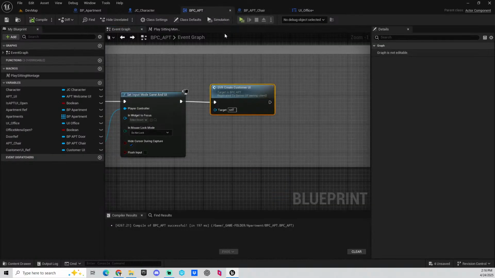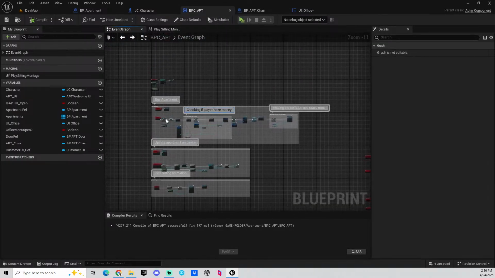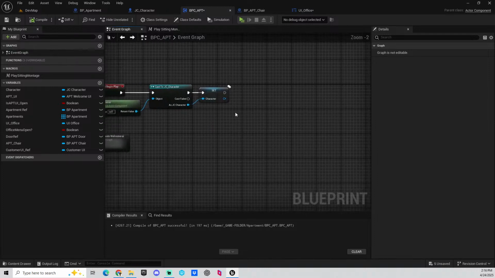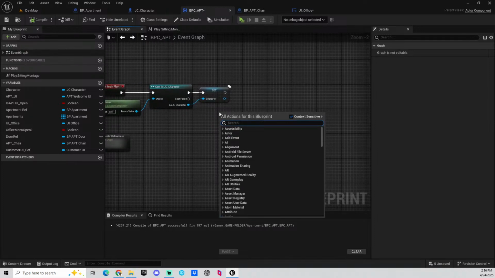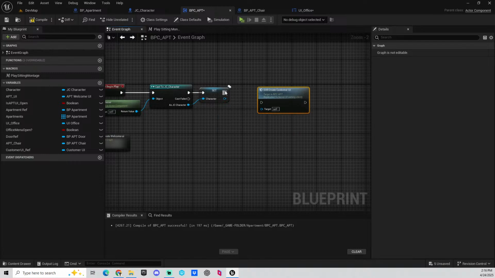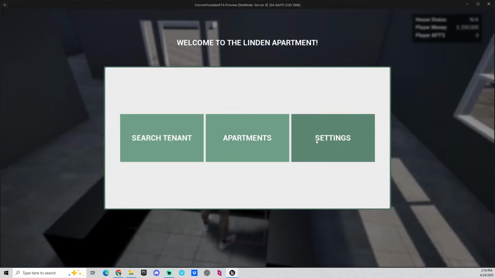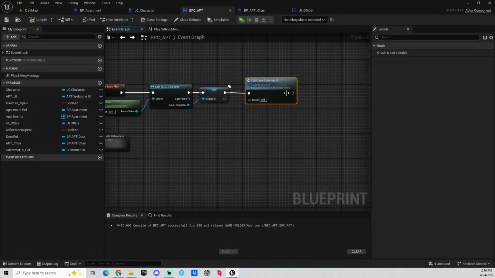What I can do on here, even construct, I can say server create customer UI, so that way I have it as soon as the thing starts. Now if I open it, I shouldn't get the constraint because it's valid.